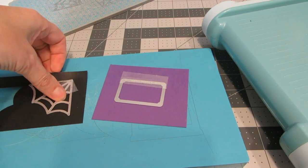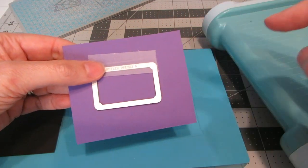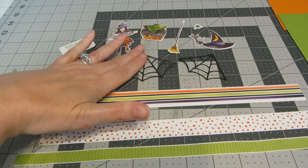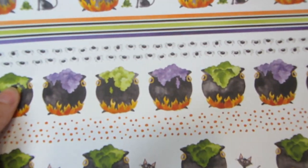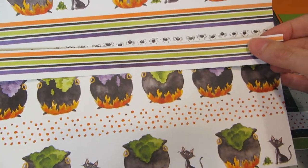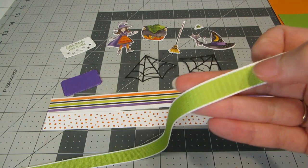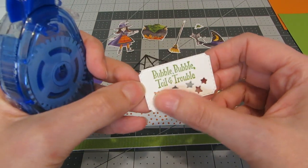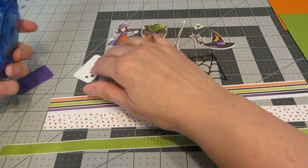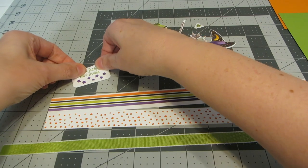I'm making one more pass through the die-cut machine — cutting one more spiderweb from black, and also cutting the same square label die without stamping or stars out of purple. Now I have all my little pieces die-cut out. Using a paper trimmer, I cut one stripe and one section of the orange polka dot from the horizontal image paper. From the Granny Apple Green ribbon I've cut about a 12.5-inch piece. The stars create a nice pattern showing through the tag — I'll apply tape runner and adhere those together, giving me purple stars coming through the back.